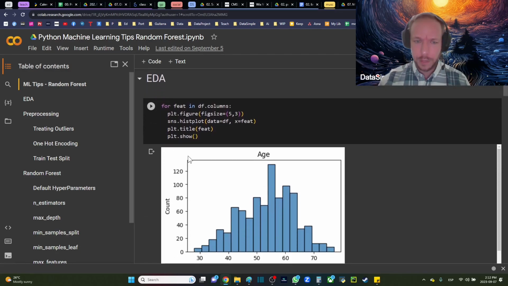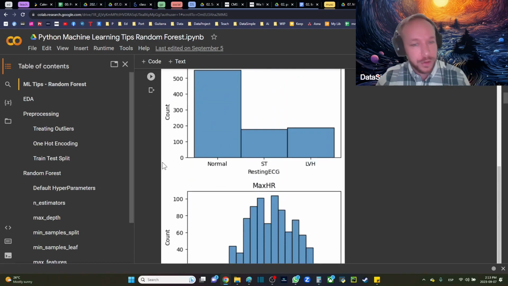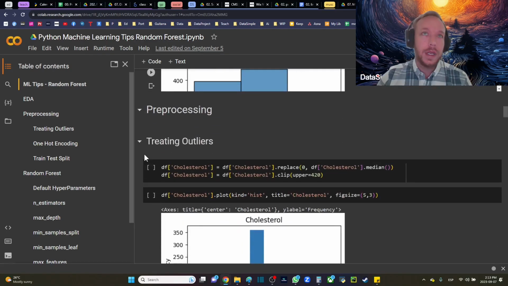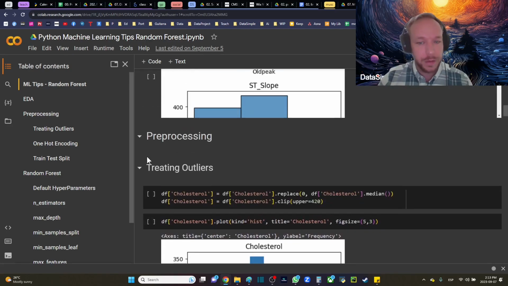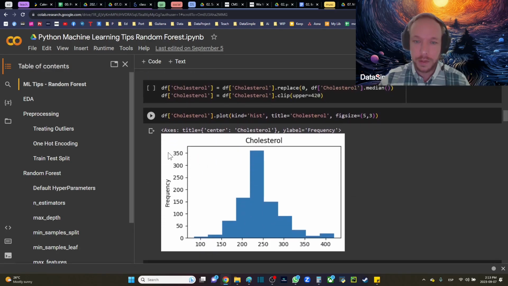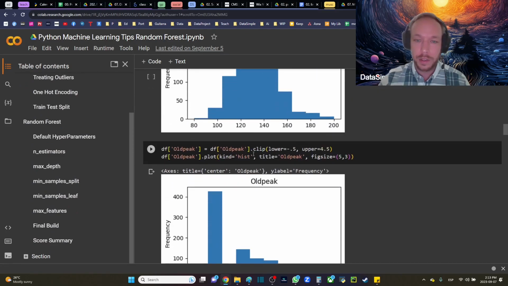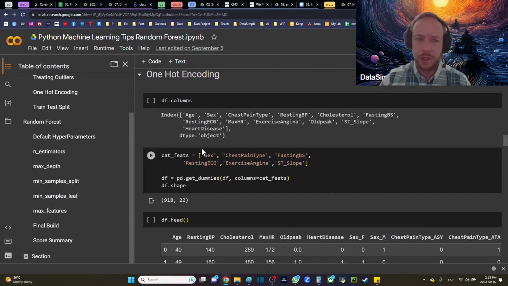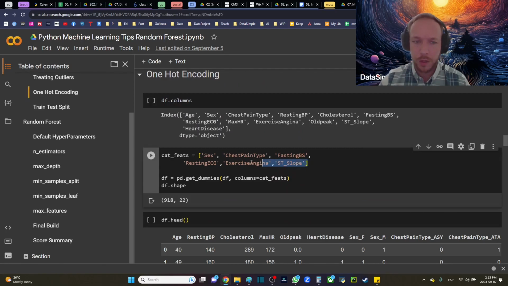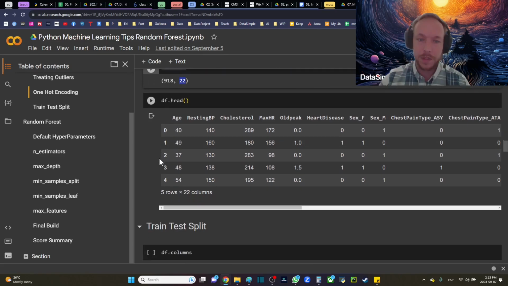Okay, so not really going to spend a lot of time on the pre-processing today. Not really the point today. I wanted to use a real data set though, because we get a little bit more texture, so as we're looking at the hyperparameters, we can get a better sense of what really would work. A little bit of treating the outliers here, clipping them, so nothing really causes a huge problem. I'm going to one-hot encode the categorical features here, and now we have 22 columns.